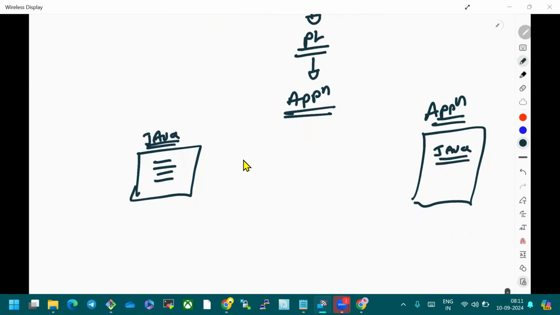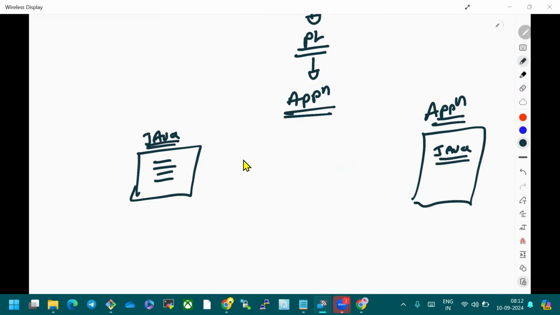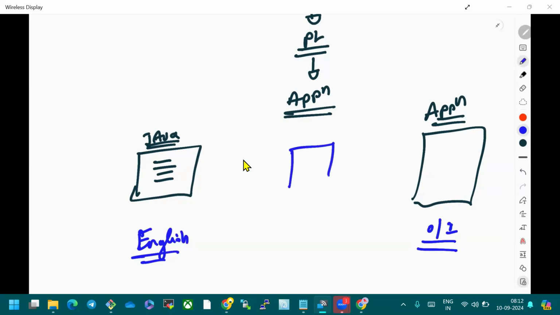But if you just directly do it, then it will not work. This is because your application server's language is in zeros and ones, and you are writing your program in plain English language. Now, what do you need? Just the same story, you need some converter. We need to convert our English language to zeros and ones.